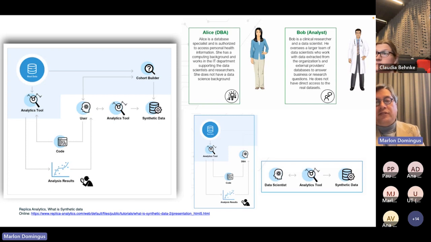But Bob is interested in creating algorithms to investigate something, and in this use case, Alice could create from the real data set, specified by Bob, so a section of patients, for instance, a synthetic data set, which is not personal data, and give it to Bob to train an algorithm. Then Bob could hand over the algorithm to Alice, and Alice could run the algorithm on the real data set, get the findings, the results, and share the results with Bob within certain boundaries. That is an approach that is tested and executed to solve the problem that you cannot use patient data for your research. I just wanted to share this with you.